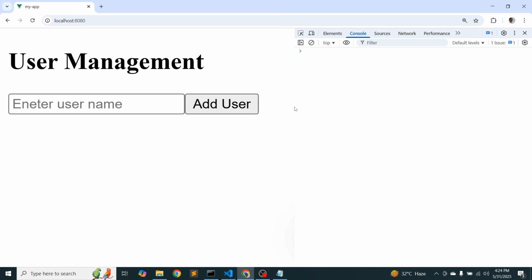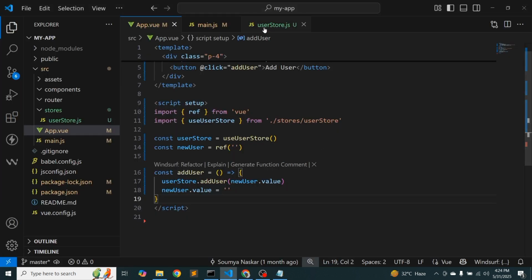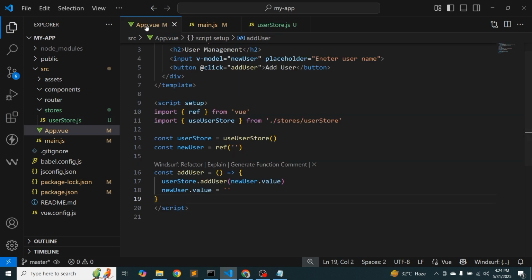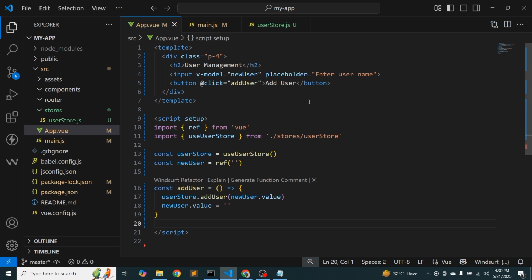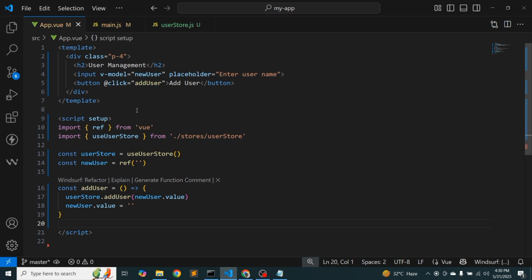Now I want to see whether there is anything in this variable or not. Okay, so we have useUserStore, that is inside the user store. So now I want to do another thing: it will add the user, and when we add the user, we want to print it in a listing, meaning I want to display how many users have been added.